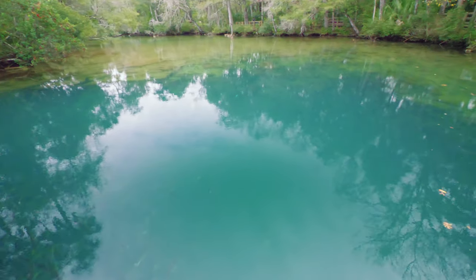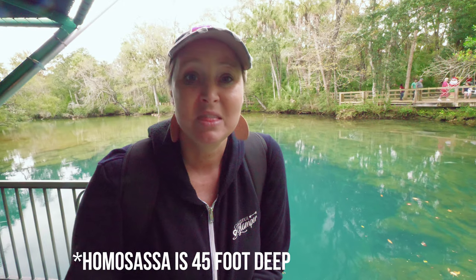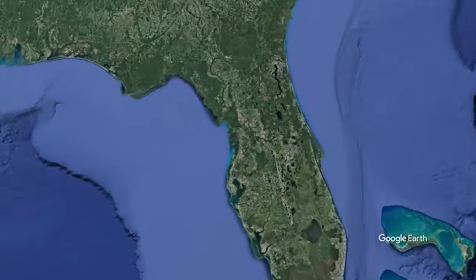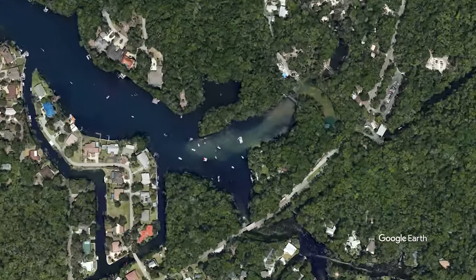Another really cool thing is just how deep these springs go. Not being a diver, you really can't quite see all the way to the bottom, but they are hundreds and hundreds of feet deep that the water is coming up from underground. Just a real natural wonder — if you're in the Florida area, you definitely want to plan a trip to see one of these springs. There are several, so do some research and see which spring would be closest to where you'll be. Definitely get outside and check out one of these natural springs.